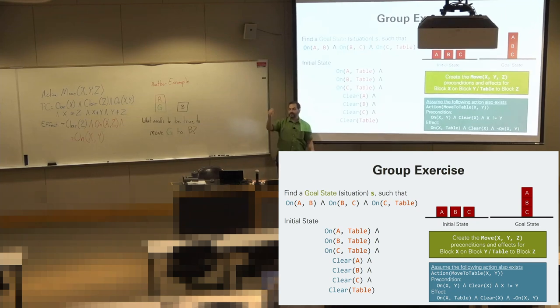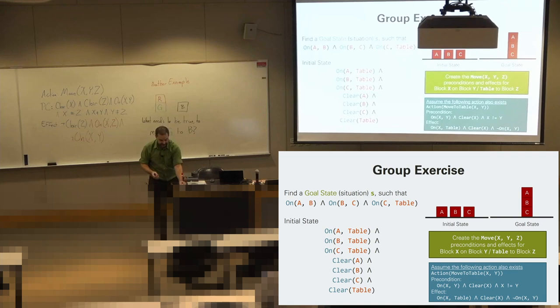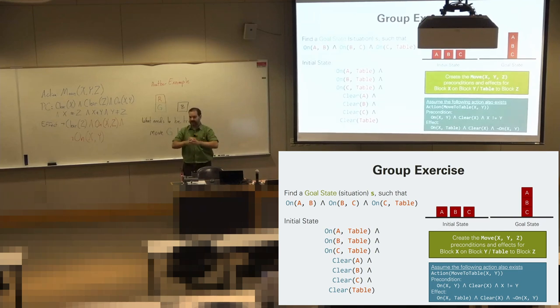Yes, because, just to work off of this one again, right? So my initial state is red is on top of green. Green is not clear. Black is clear. Red is clear. So if I'm looking at this, there are two actions that I have: move to table and move, with all the things.